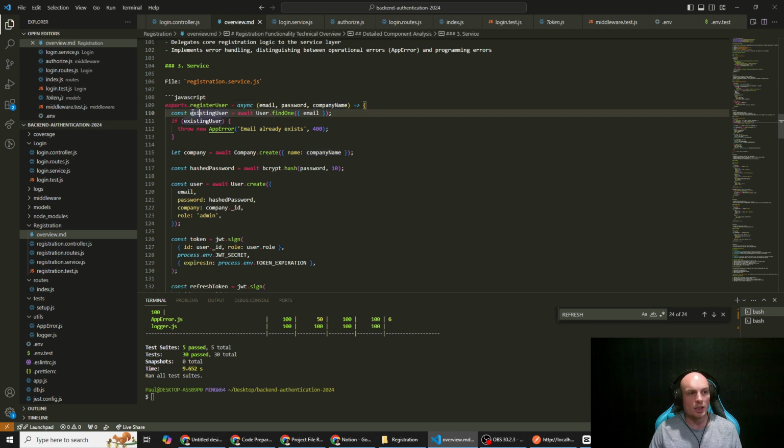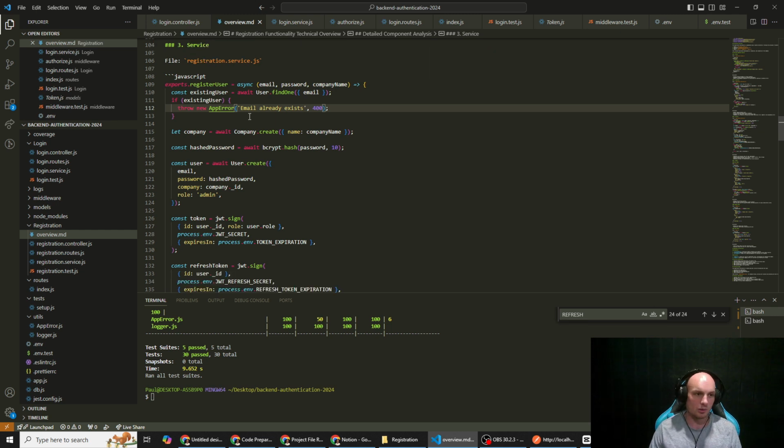First of all, we check if they're an existing user. So we await User.findOne. findOne comes from Mongoose and is a way of interacting with our database. We're looking at our collection of users to find one user that has the same email. If they have the same email, then they are an existing user, right? So if existing user, then we want to throw an error that says this email already exists, because we can't have two different users with the same email address.